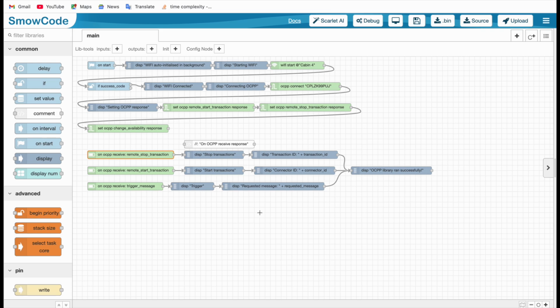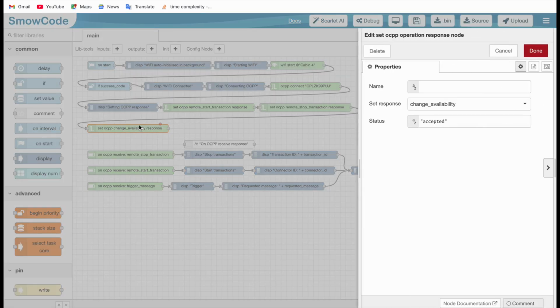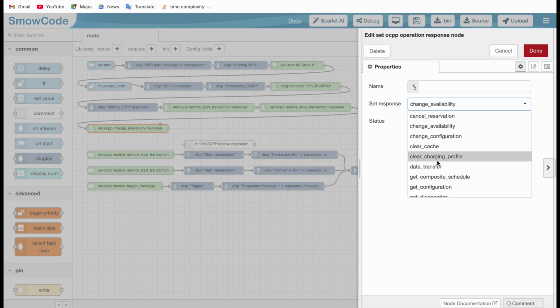So this setup can be a part of an actual EV system. It would get connected to a Wi-Fi and register with an OCPP backend. It's capable of remotely starting or stopping charging stations and listening for backend instructions like status updates, availability changes, or trigger messages as well. So these are some of the most used and most helpful nodes in OCPP, as they are able to perform all the basic functions that OCPP can do. And there are many more functions available here as well, which you can try and see according to your requirements.